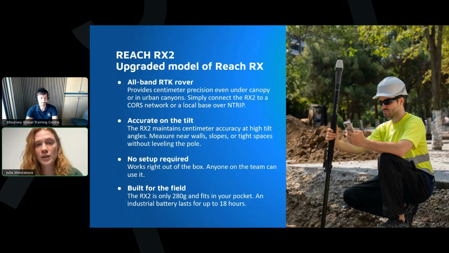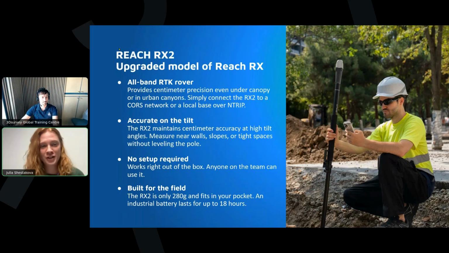Another big change here is the tilt compensation. It means that now when you work with the device, you don't have to level it on the pole, so you don't have to watch this bubble. You can use tilt compensation. For that, you'll just need to pass this small alignment process to activate IMU. It also allows you to work in more spots, because imagine you are getting close to the building. If you need to level the device, you keep it vertical. The most part of the sky view will be blocked in this case, so it's not the way to work. But with the tilt compensation, you just tilt the device and you can collect the points which are very close to the buildings as well.